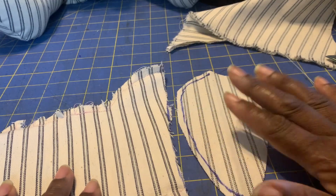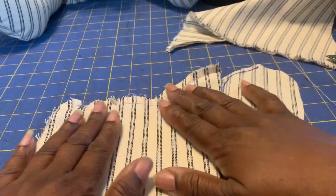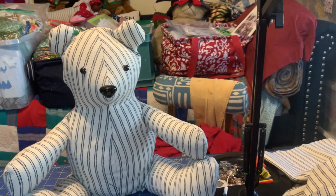So now I have the ability to have a contrasting foot pad and the leg. Next time we meet, it'll be time to cut out in fashion fabric.